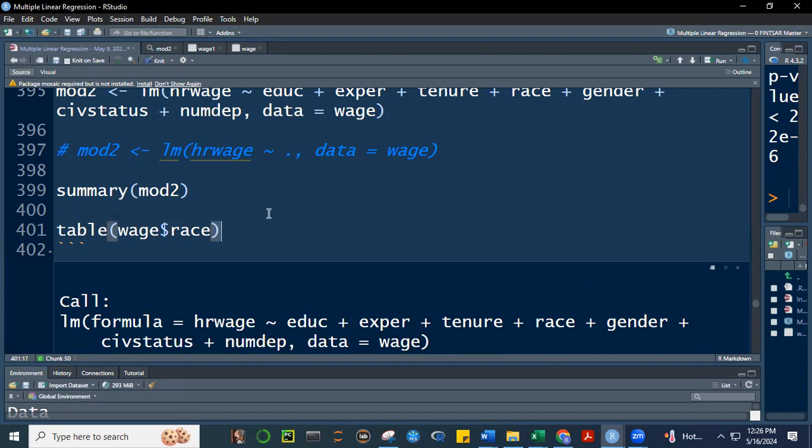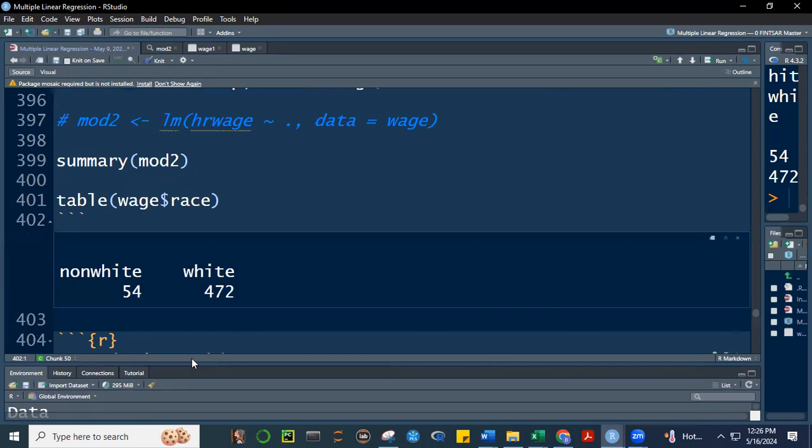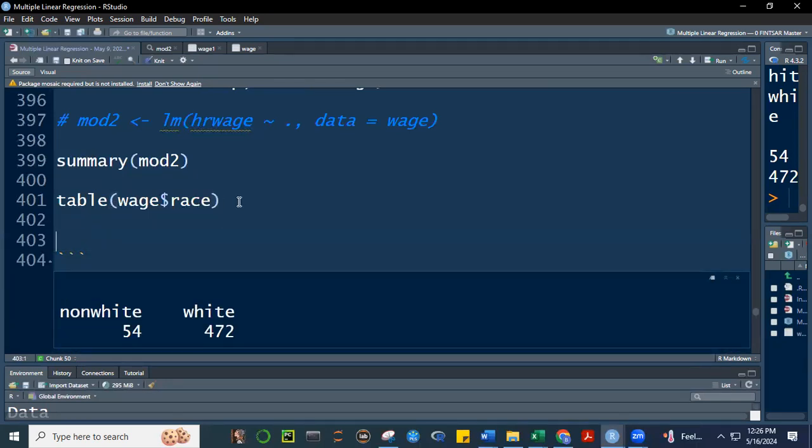Okay, let's see. If I use the table, wage, dollar sign, race, tingnan natin kung ano laman nito. So you notice that it includes non-white at saka white. So dalawang level siya, no? Non-white consists of 54 and white consists of 472. Let's copy this and see ano din laman ng iba.